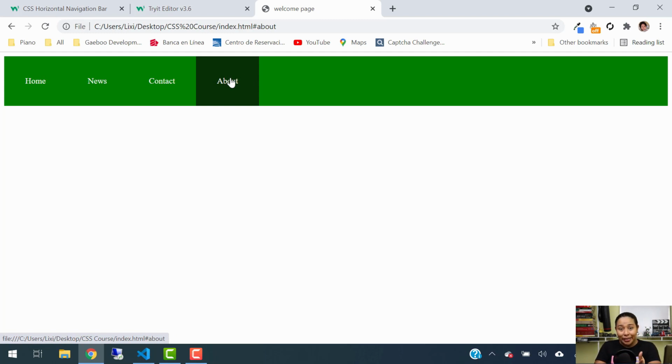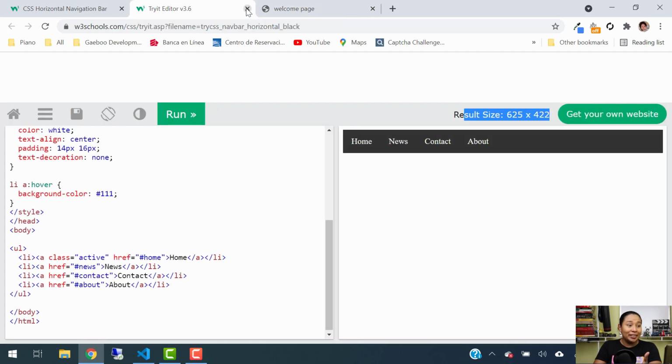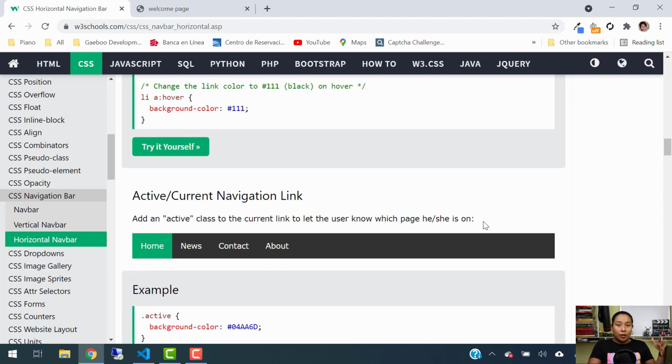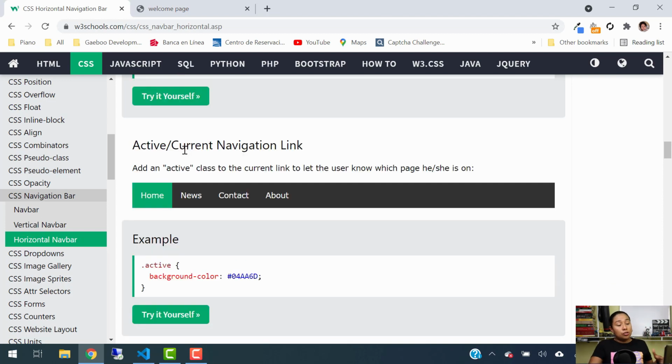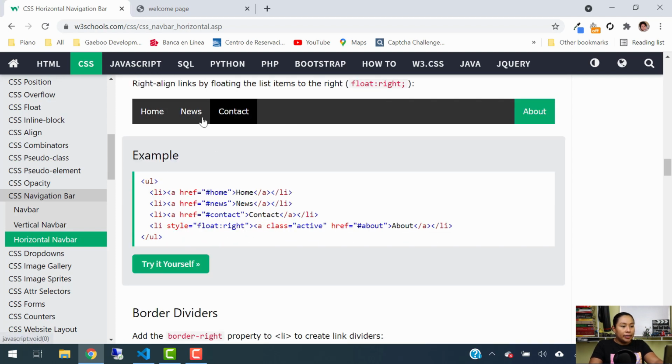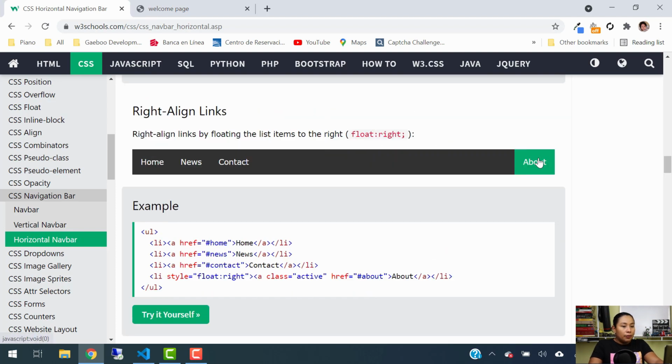You can simply go ahead and actually play around with this and style it a little bit different. I'm going to close this right now, and I'll show you a couple of things that you can read here and you can practice on your own. You can also use some other things, like make it so that when we have clicked on a certain link, you change the background and that background remains like that. You can also go ahead and actually align the links a little bit different, like in this example here. You can make them float. You see how the about link is all the way to the right? You can do that by making the about link float to the right.